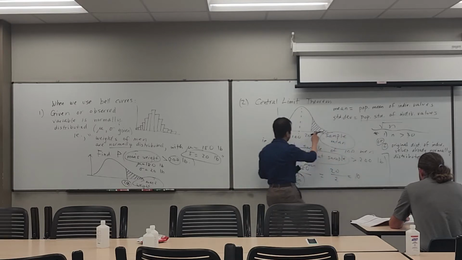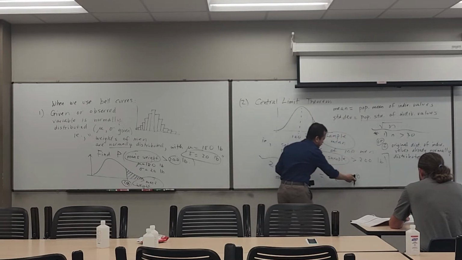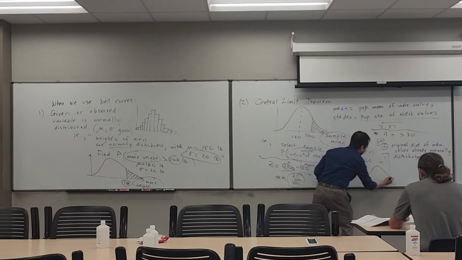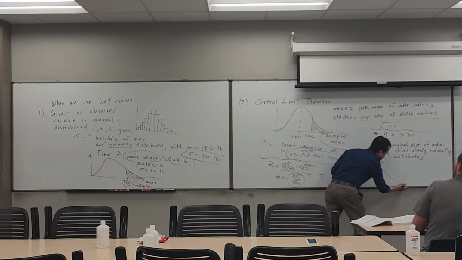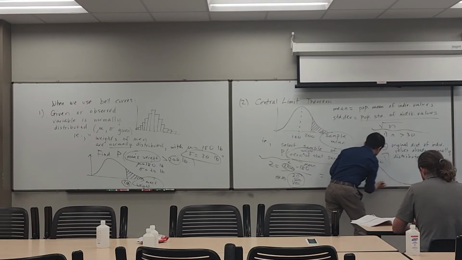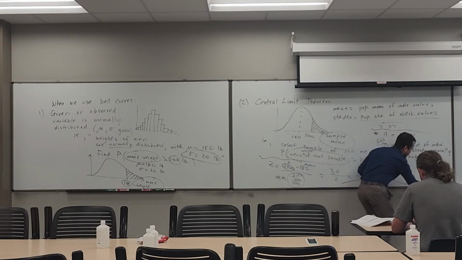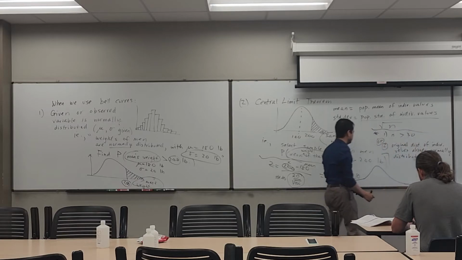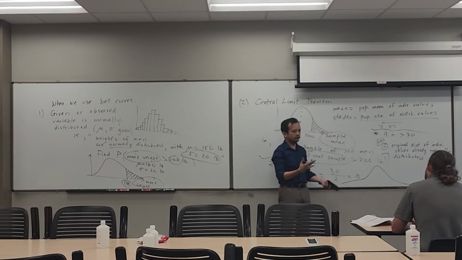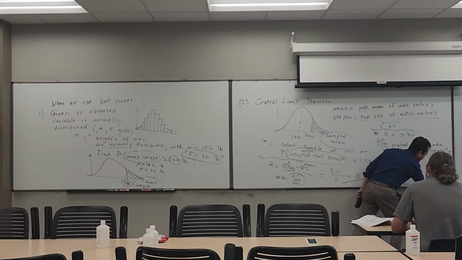So this original drawing is not to scale based on the z-score we ended up getting. So if we redraw that, that z-score is going to be all the way out here. And we want the area to the right of that, under the bell curve. So it's going to be this tiny area that's left over here on the right.